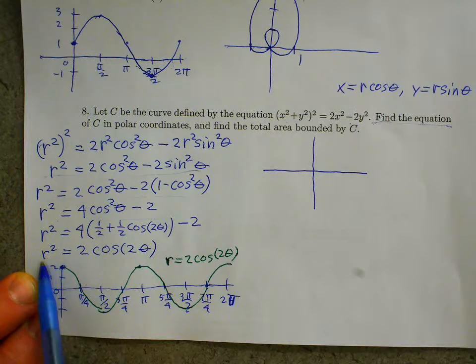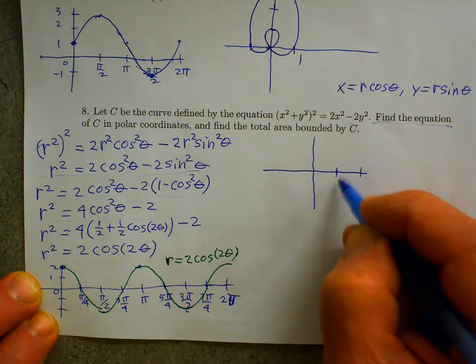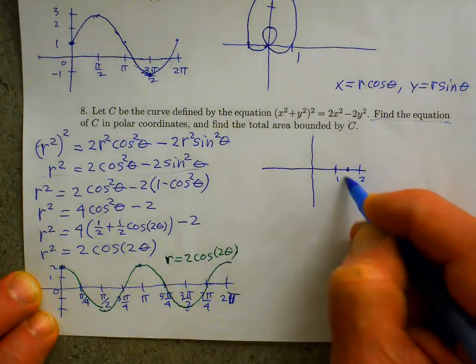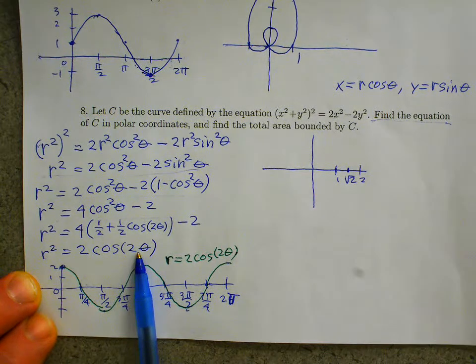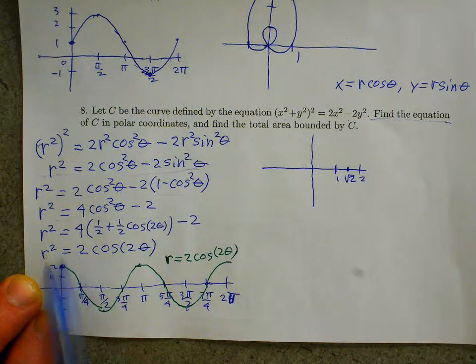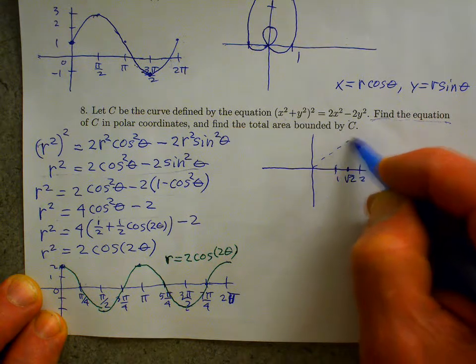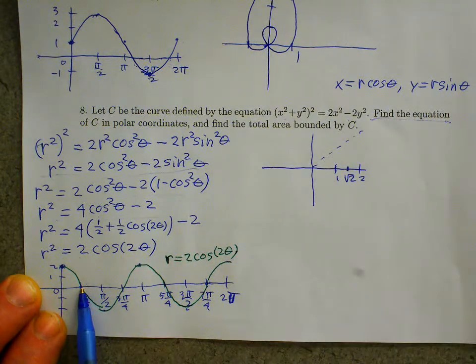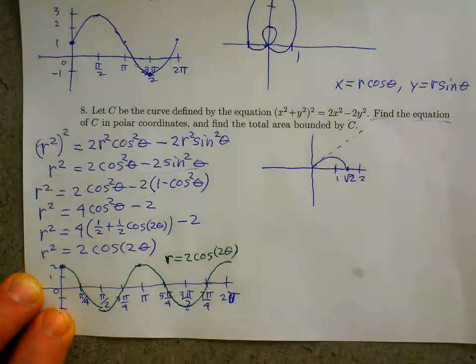So that means, if r squared equals 2, then r is the square root of 2. See what I mean? We're sketching a graph of r squared equals 2 cosine of 2 theta. So when 2 cosine of 2 theta is equal to 2, r squared equals 2 means r is the square root of 2. And then when we get to pi over 4, the r value is 0, so r squared is 0 also. So we get this part of the loop.